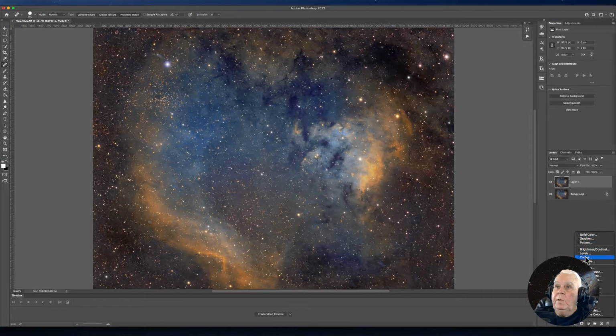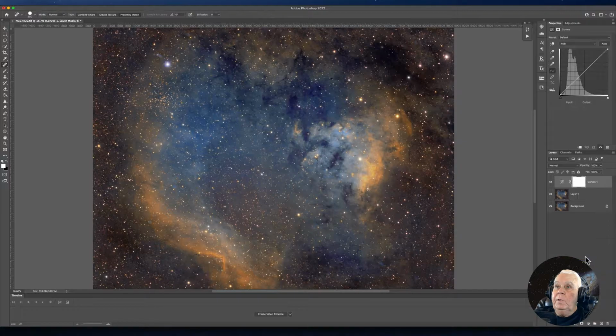Let's click on curves, and it opens up the curves box. But what it does is it makes a duplicate layer, and this is the curves layer, and it also creates a mask for you. You don't have to do that.